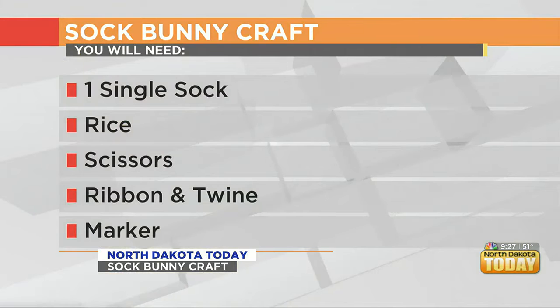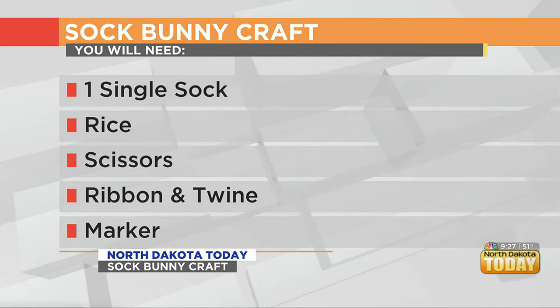So we're just going to take a sock — pick whichever sock you would like. We have to put some rice in it. Now, there are a few ways to do this: you can put it over a cup, or you could grab one of those bigger rolls of tape and use that. We're doing this the hard way, so I'm just going to pour some into the sock. The first thing we want to do is fill the sock up to about where the heel is.